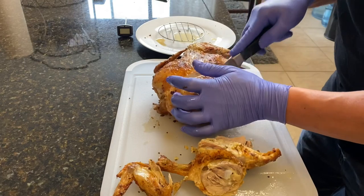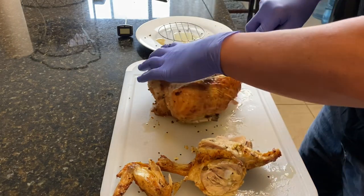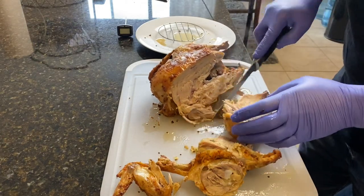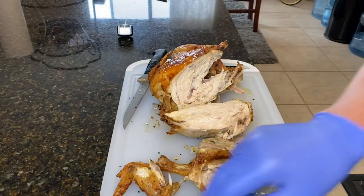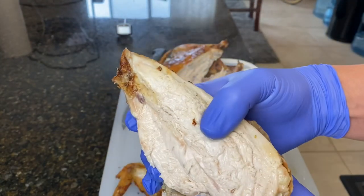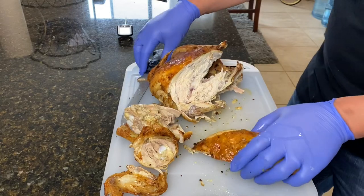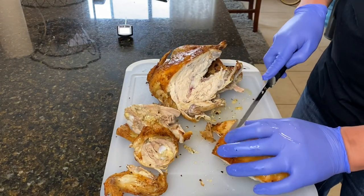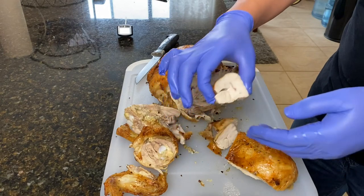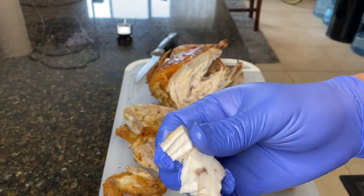Man, even after 10 minutes of resting, this thing is piping hot. All right, let me move this over here because this might get messy. All right, peeps. As you can see, it's cooked. Super moist, very wet. Let's give this a couple slices at the breast. As you can see, still very wet, very moist, pulls apart nicely.